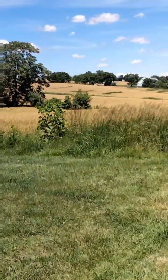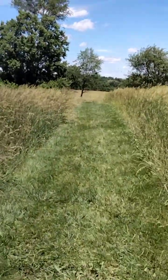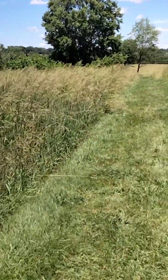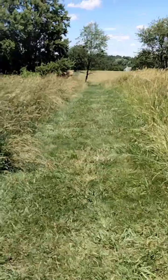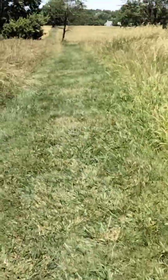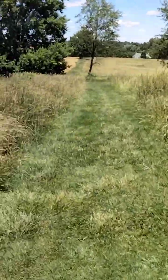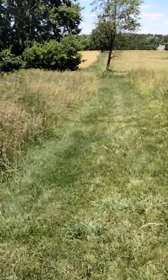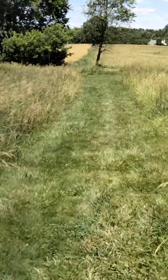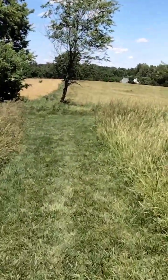Hopefully you all are enjoying this view of Sharpsburg. I'm just showing you just a few shots here and there, because we're just going down through here to see if there's anything else down in this direction. We've got to keep an eye out for the snakes. I don't think there's anything else down here. We're just going to give you a little tour — a little bit more of a view of the battlefield of Antietam, here in Maryland.